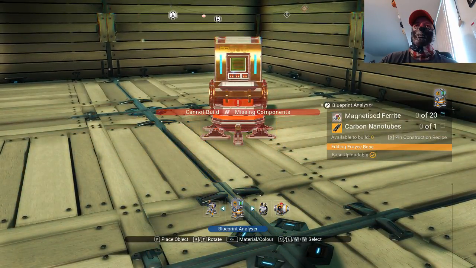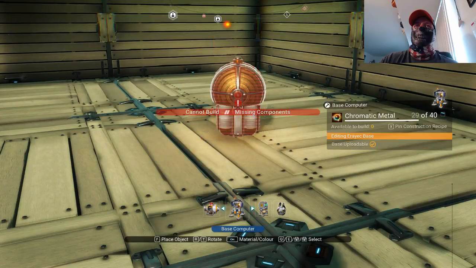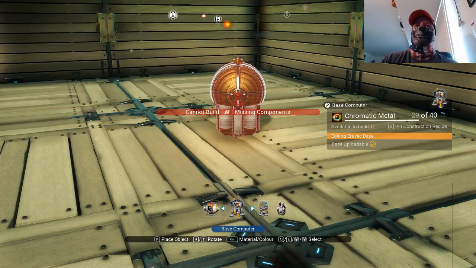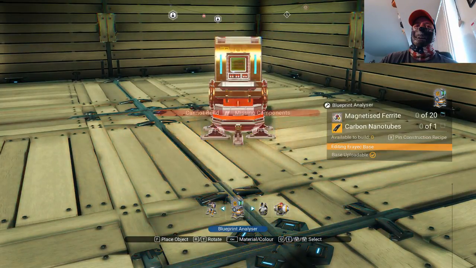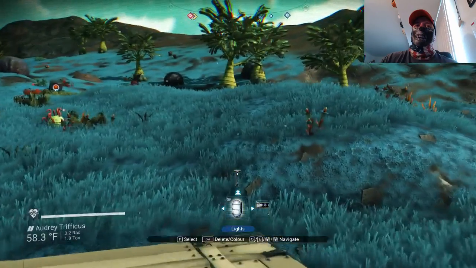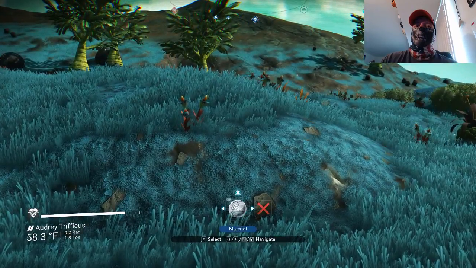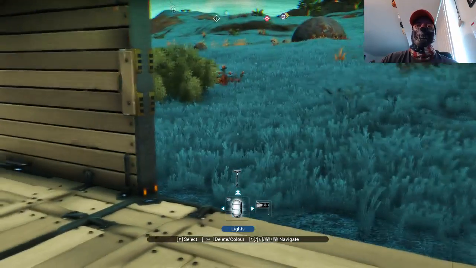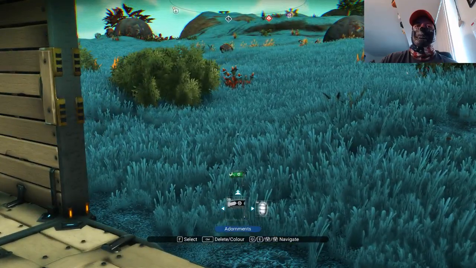We have a signal booster. This is a blueprint analyzer. This is a base computer, a portable refiner. I already have a base computer, sorry. I do want to learn more about what else I can make, though. So what's decoration here? Decorations, flags, and lights. We're gonna need some lights somehow. Okay, so let's see what we can do with that Velky. I called him Velky. I'm a dork. And the adornments.